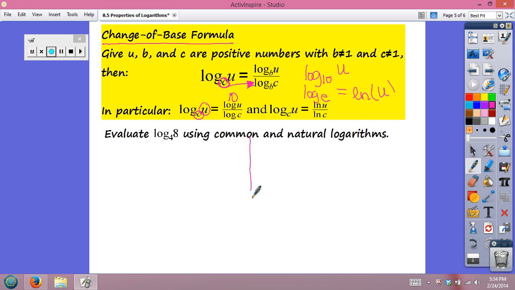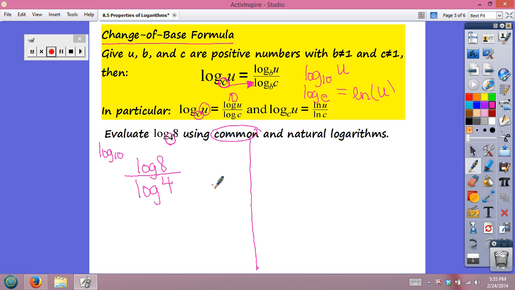So let's do a couple examples here. First, we're going to look at common logarithm. We want to evaluate this using the common log. So if we have log base 4 of 8 and we want to use the change of base, common log means we want to use log base 10. If you remember from your vocabulary lesson. So if we have log base 10 and our expression is log base 4 of 8, remember our base is the foundation, so we want that to go on the bottom, log base 10 of 4, and our u value goes on top, log of 8.